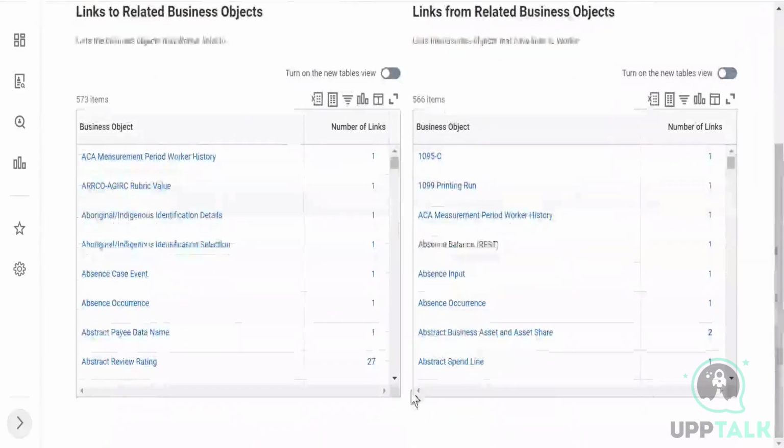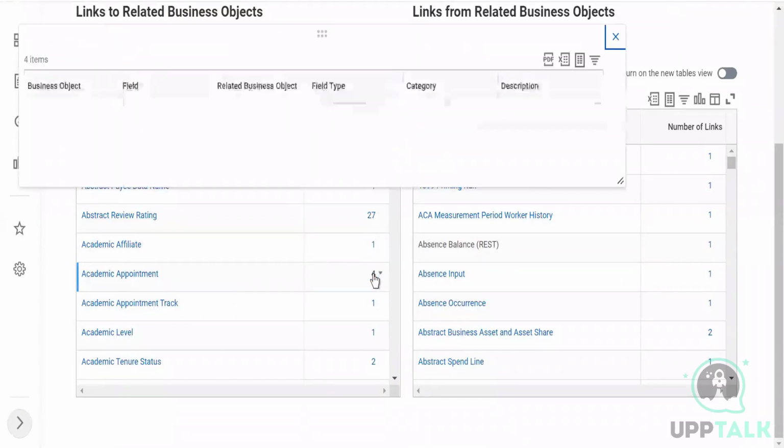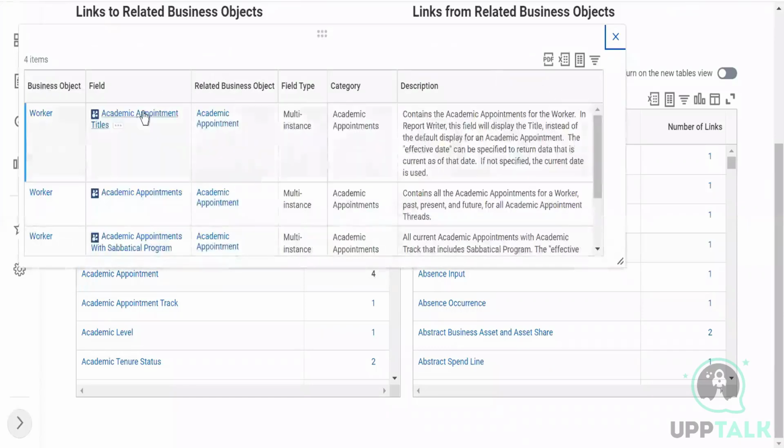So here you see, when you scroll down, there are 4 fields, right? I'll not go into 27, that's too many. But if you look into this one, which has 4 fields, academic appointment title, academic appointment with sabbatical program, right? So all these things are related business objects, and we have academic appointment, that is a related business object, but worker here becomes my primary business object.